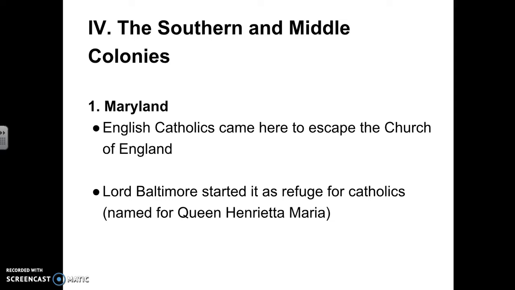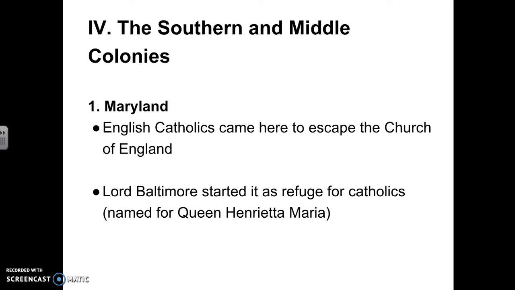In Maryland, they were safe from persecution. The Catholics had been persecuted in England similar to how the Puritans were, and they needed a safe place to go. So over here in America, they discovered that Massachusetts was mainly Puritan, so they created their own place, and they named it Maryland. Now, in Maryland, Lord Baltimore wanted to ensure that they always had religious freedom.